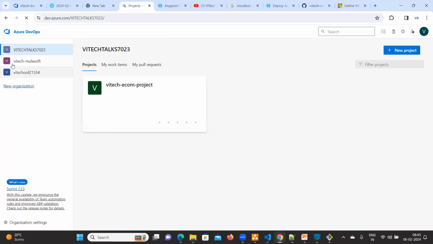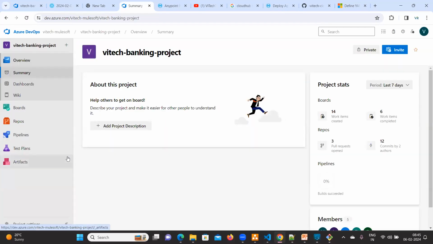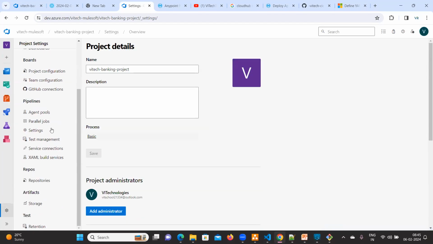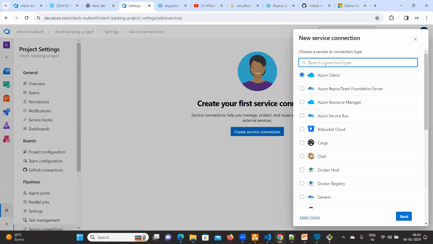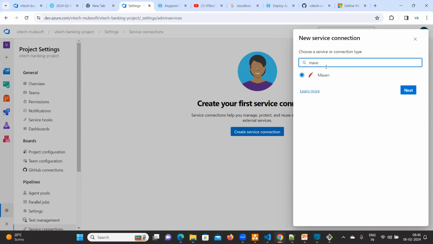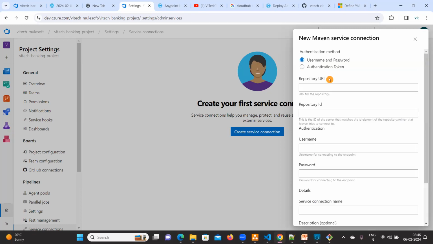Next, it is called Mulesoft. Go to your project. Click on project settings. Go to service connections. Select MAVEN here. Username and password.